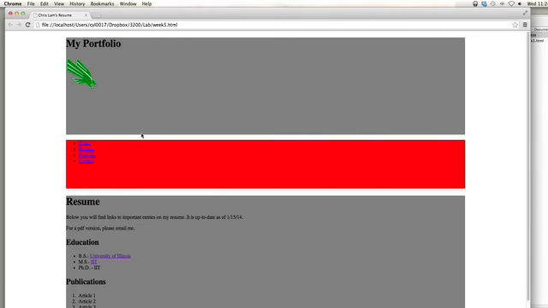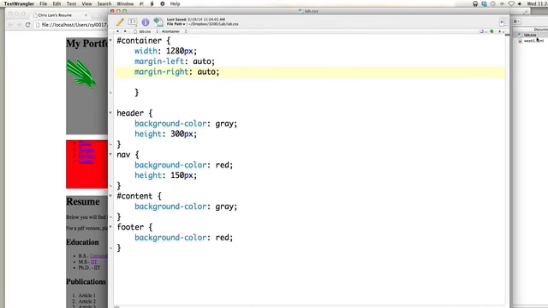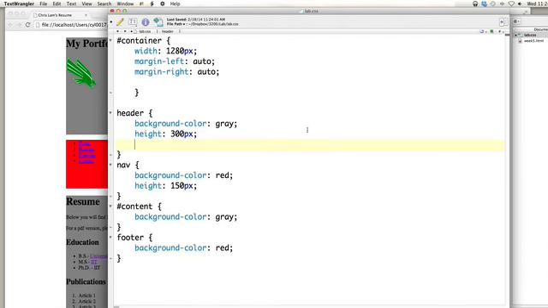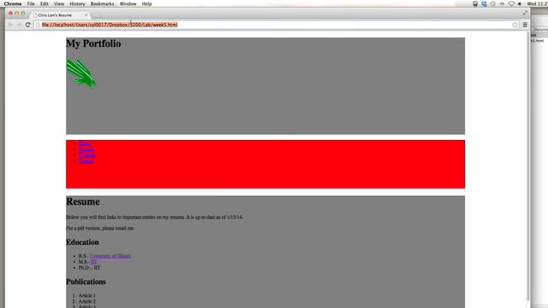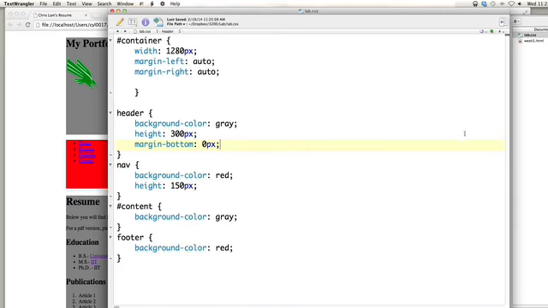But sometimes we don't want these spaces occurring. And so what we can do then is add, okay, that's not going to do it.